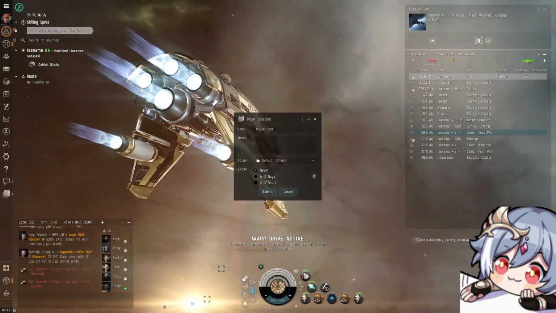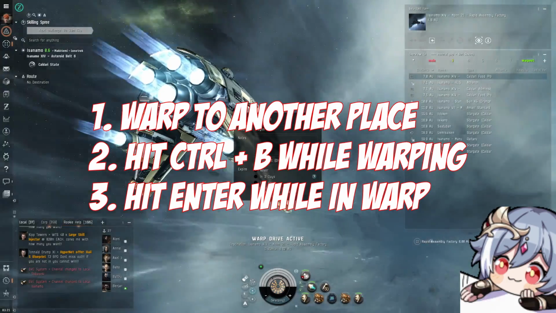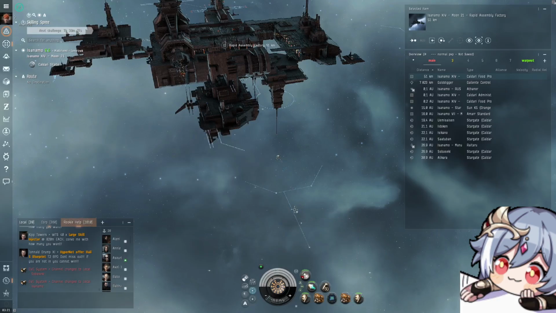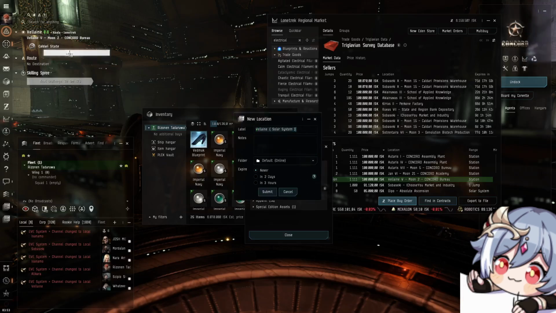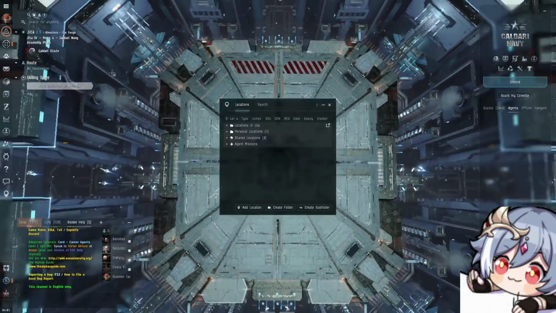Also make sure to run them on a bookmark in the middle of space. To create a bookmark, warp to another place from where you are, press Ctrl B and hit enter somewhere in the middle of space. If you now right click in space, you can under locations warp to the bookmark you just made. You can also bookmark important systems by right-clicking in the system in the top left and hitting Save Location. You can find all your bookmarks in the Neocom menu under Personal Locations.